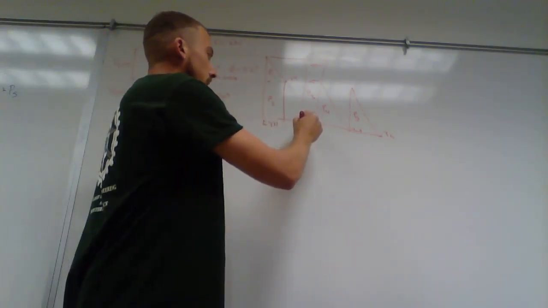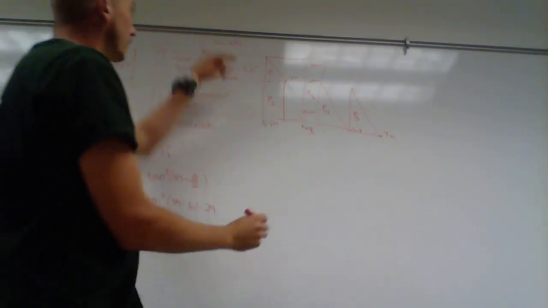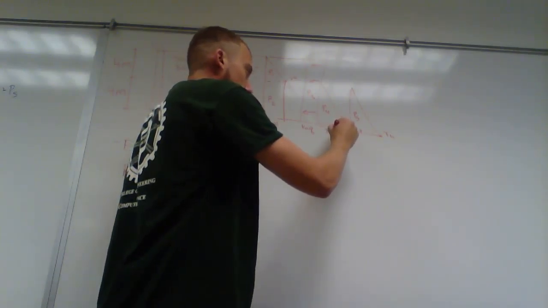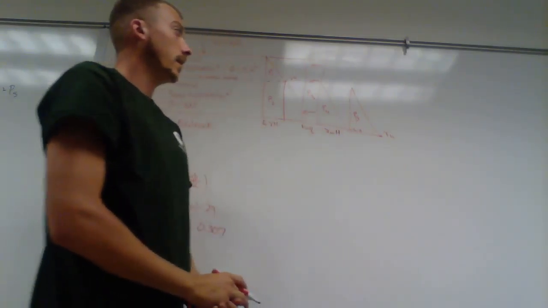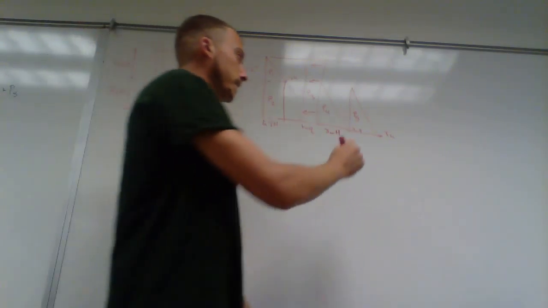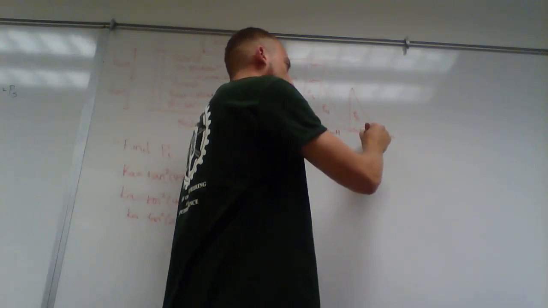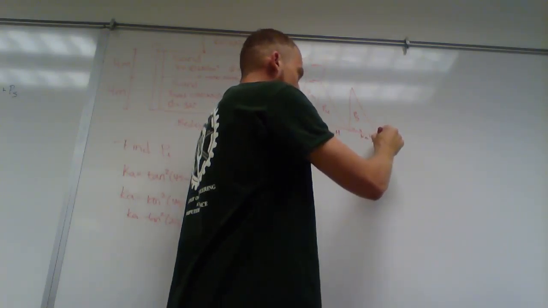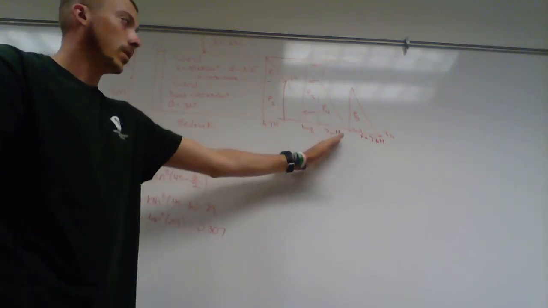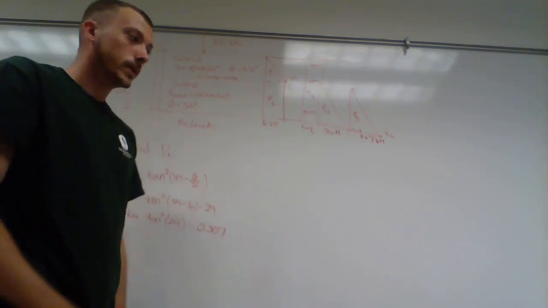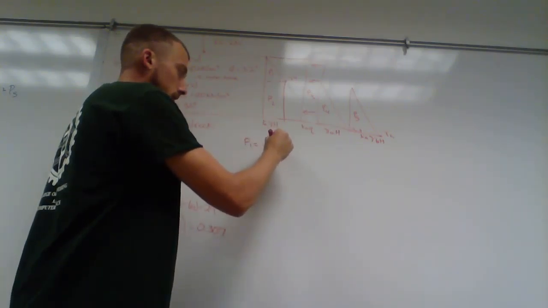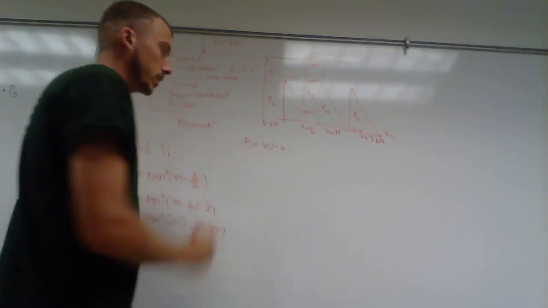P3 is going to be K sub A q due to the uniform load. P4 is gamma W H, no K sub A, because K sub A is only applied to soil samples, not the water. And so lastly, we're going to apply K sub A, gamma B, and H. So now we have each one of our widths. And we're going to use the width multiplied by the height. Width times height equals pressure.